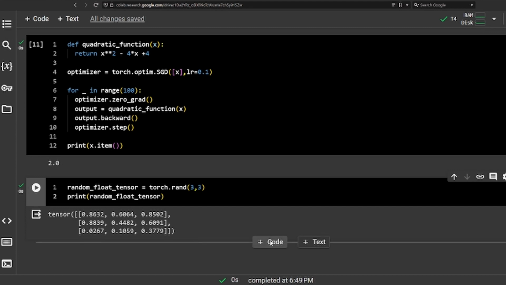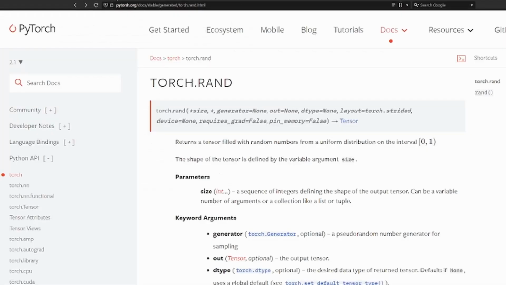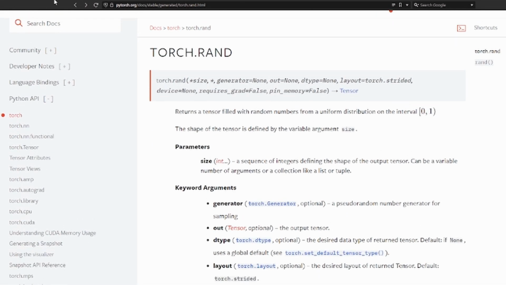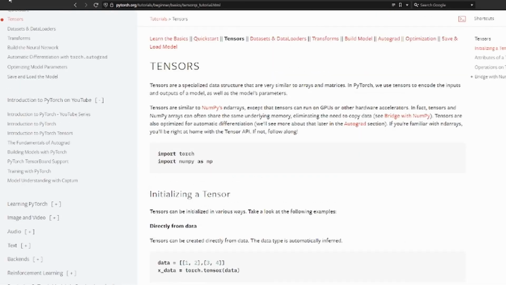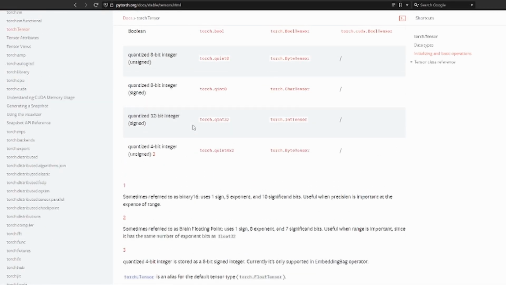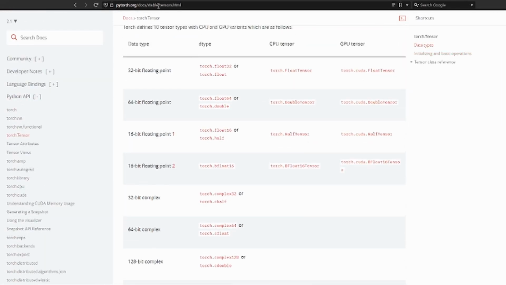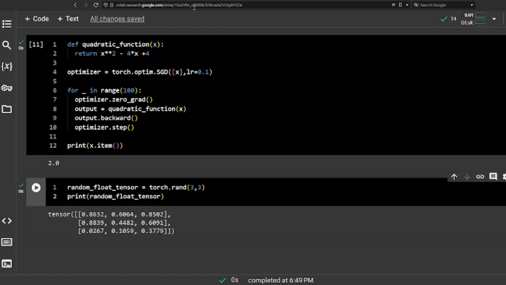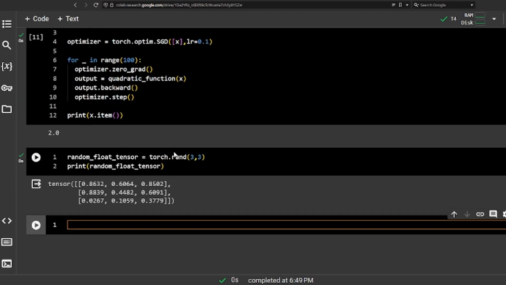I think the default data type is the 32-bit float. Okay, let's do an integer example, 2x2. We did 3x3, so let's do integer 2x2.